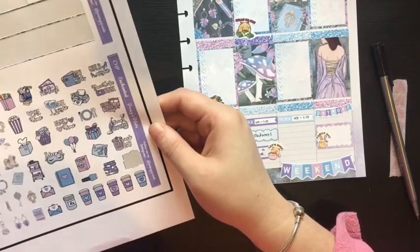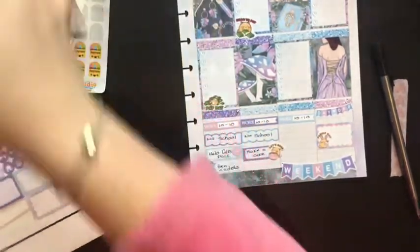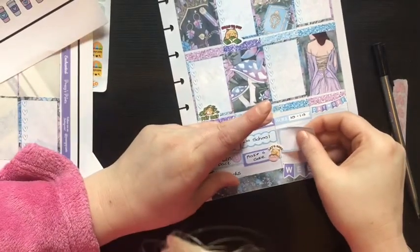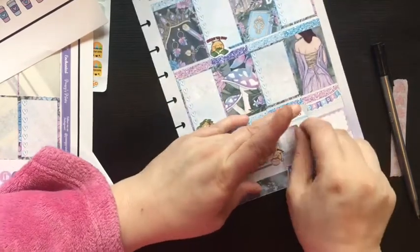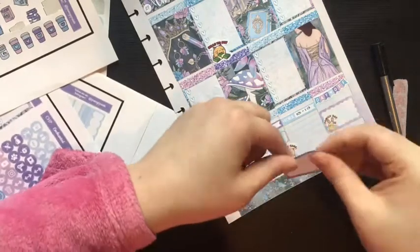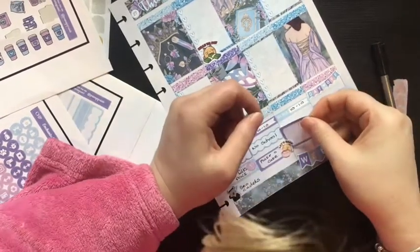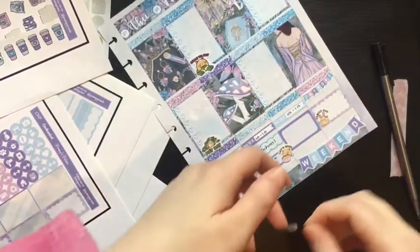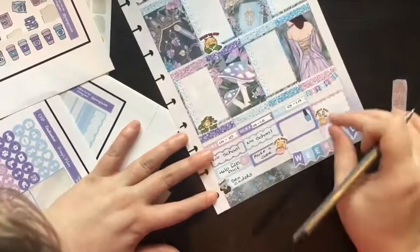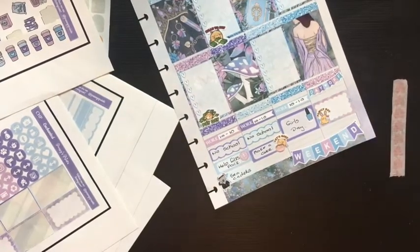It's not really a girls' night. It's more of just a paint our nails kind of thing. So I'm going to use the little nail polish bottle here. And a half box. I'm going to go for the pale blue half box. Oh no, I've used that pale blue there. I'm going to use the purple half box then. There we go. And a little nail polish bottle. I'm going to pop it there. And we're going to have a girly day. And my son will probably just play video games.